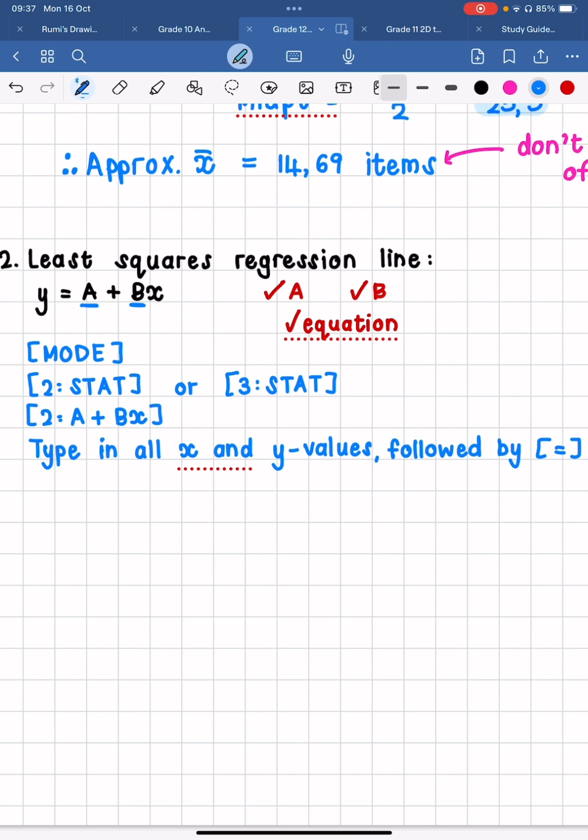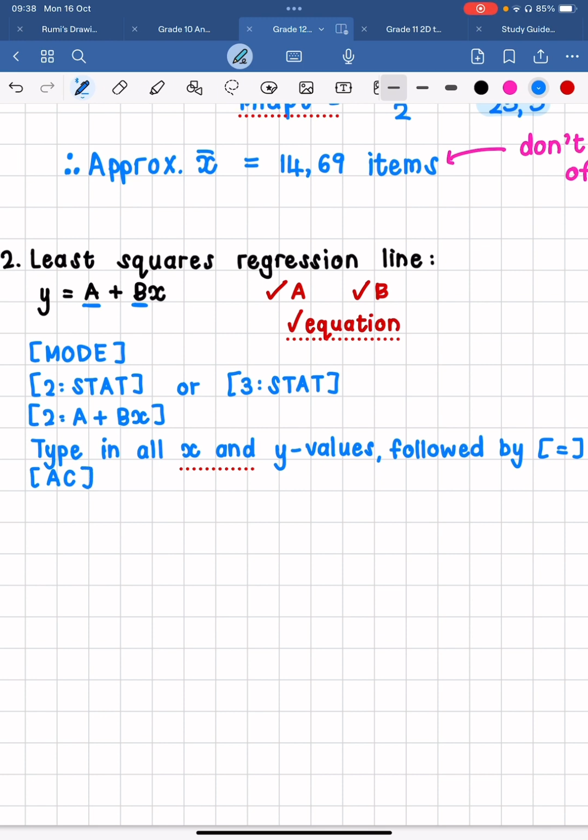Here, guys, it's very important that you fill in these values in the correct order, because the numbers are given in pairs. You have to keep those pairs together. Right, so I filled in all my x values. Now to go back up to the top of the y column, you can just press down and then to the side. And now we're going to type in all our y values. Then press AC when you're done. Then again, we need to do the calculation. For that, we always press shift and then 1.